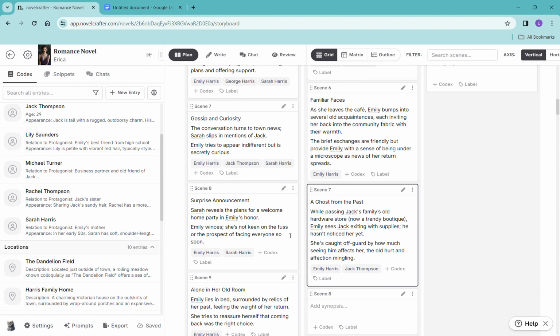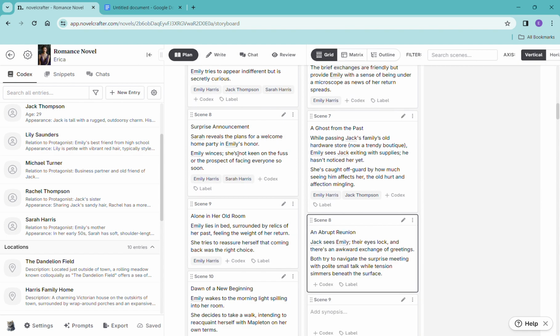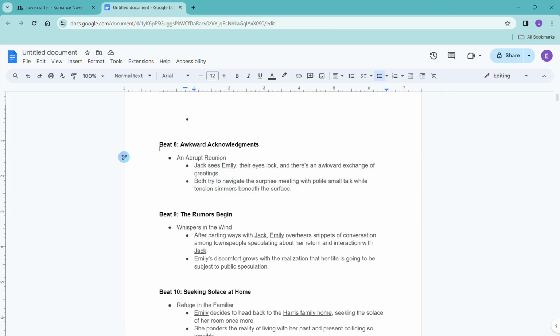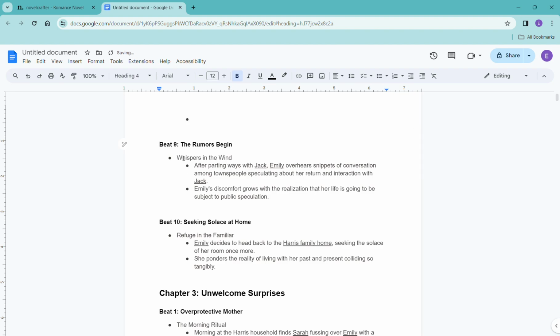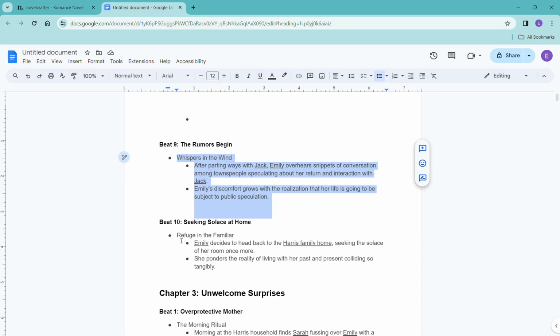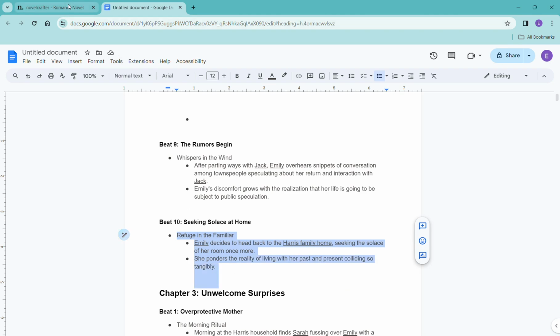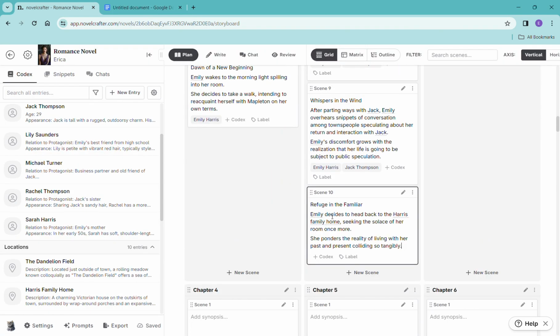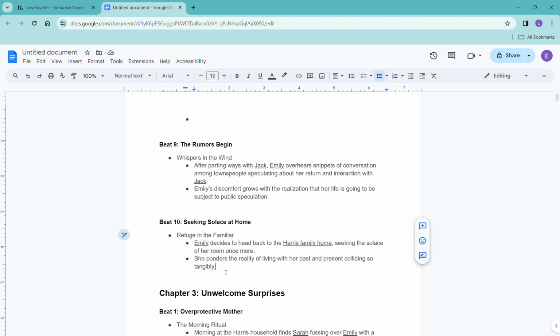And that's really the point of this series, showing how we can go from having absolutely nothing to having that first draft that we can really work with and really make our own. Go, and there's scene 10 for chapter 2.